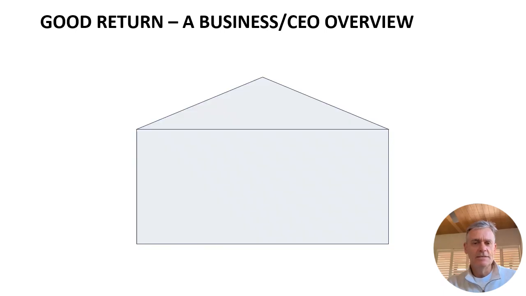Now, I like to look at any organisation through this sort of house model. And at the top of the house, the board and the management team set the vision, the strategies, and to a certain extent, the values of the organisation. And if you think back to that 5 driver model, I think in the context of understanding Good Return, there are 3 or 4 of those drivers that are really important: profit, cash, assets, and people.